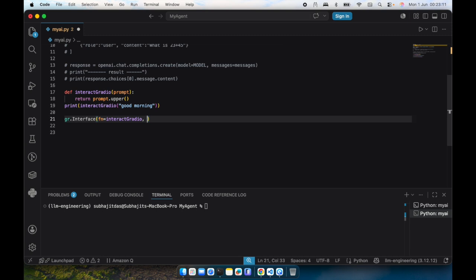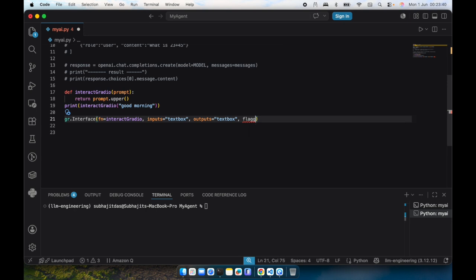Second parameter is going to be inputs, and it is going to be a text box where the user is going to input their prompts, and then comes outputs. This is also going to be a text box.